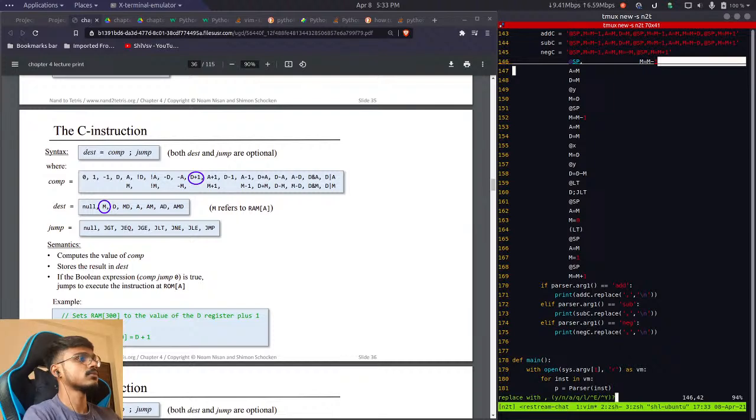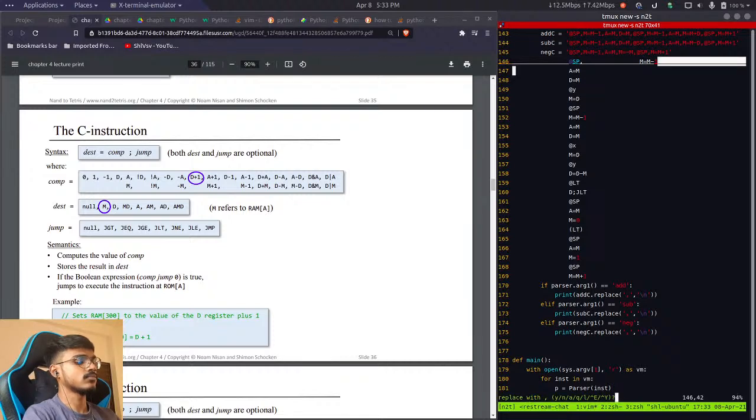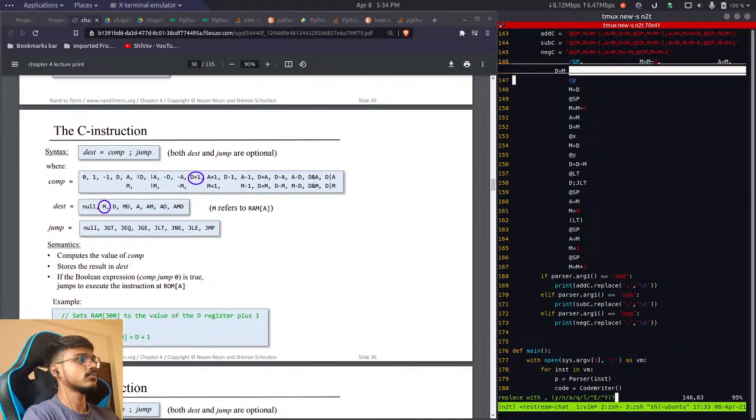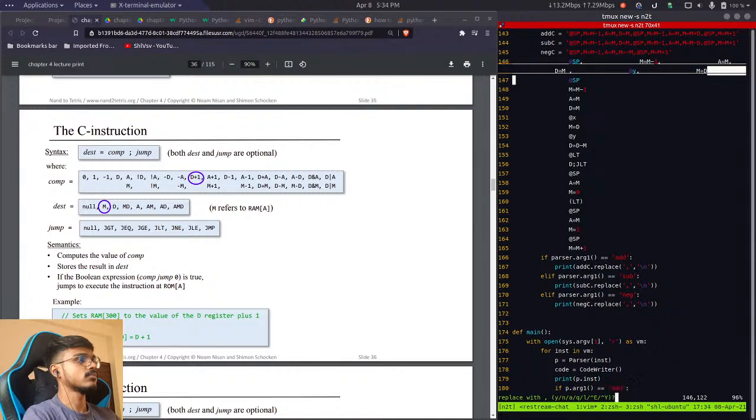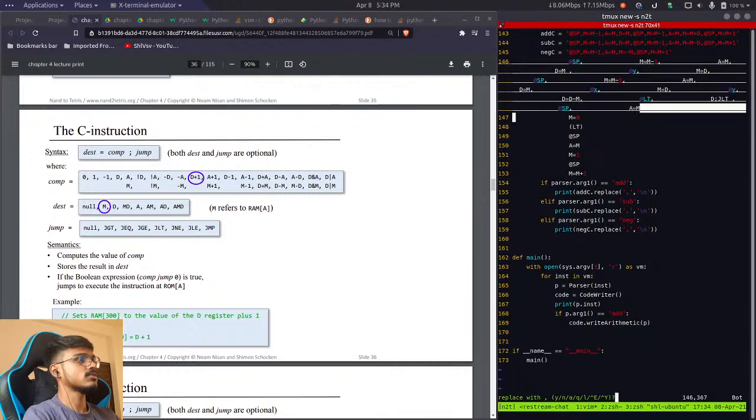Yes. New line and space. Can I select the white space like this? This is going to be messy.